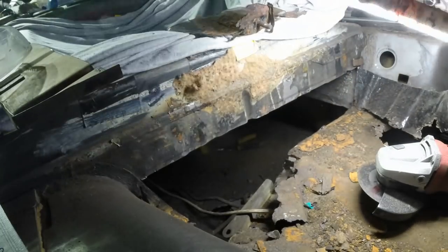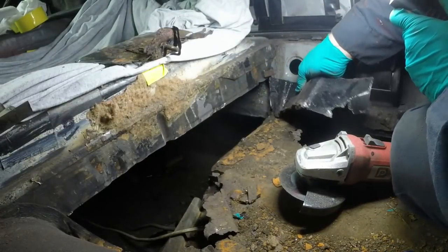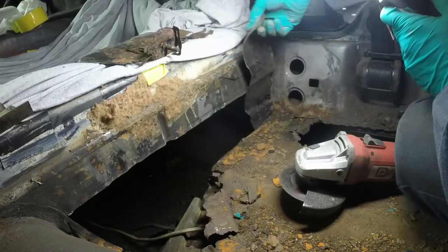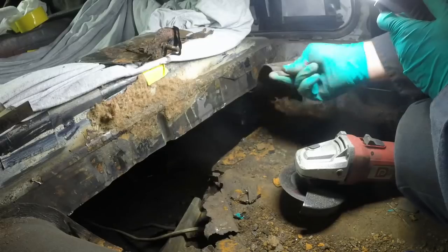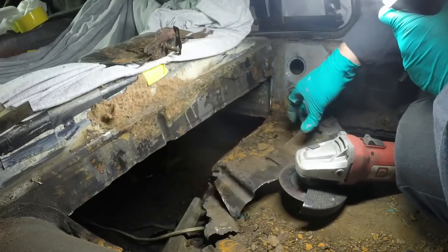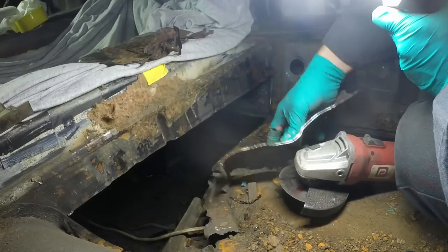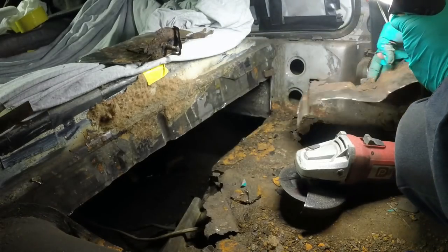Damn it. Well, at least we know it's good metal. It's always good to double check both sides to see what you think is good metal, and I'm pretty happy looking at that cut, that where I've got to up here is also really sound.